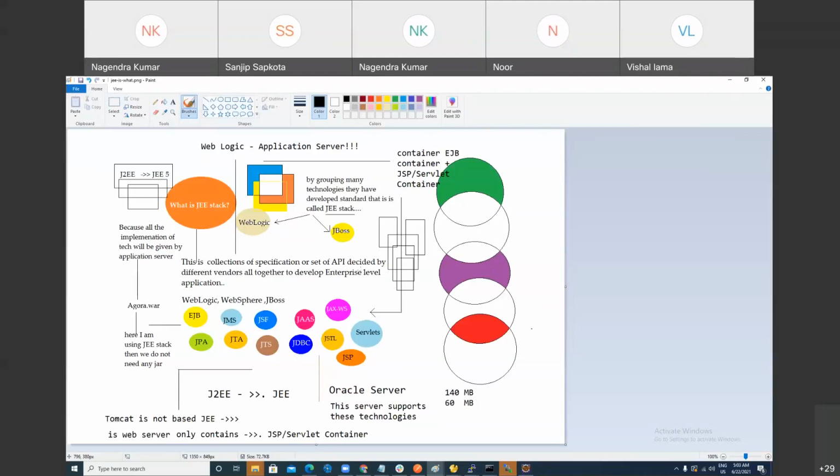But still people prefer open source. Why? Because in open source you have a lot of flexibility. You can customize your library, and there are a lot of open source projects that are very successful also. I hope I'm making myself clear. So JPA is a part of the JEE stack, the Java Persistence API, but you can also use it with open source.